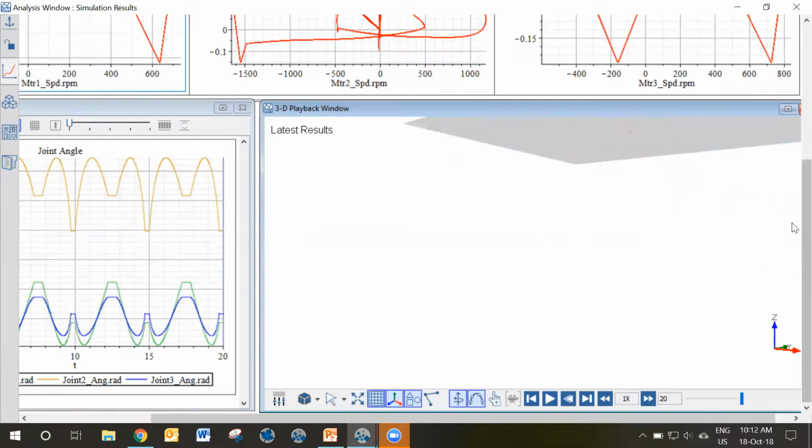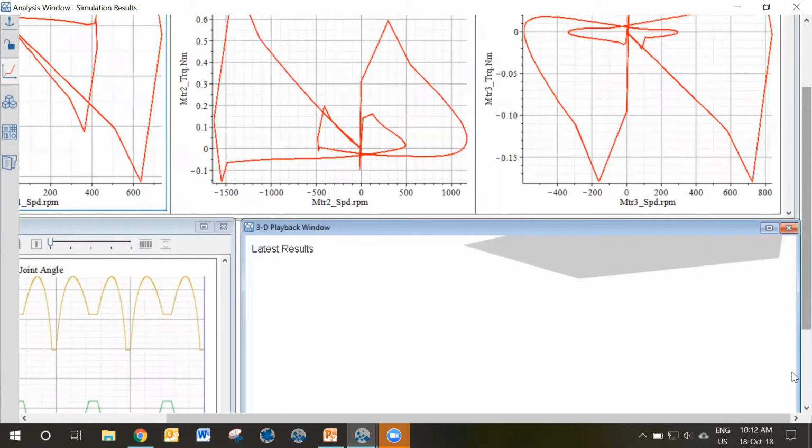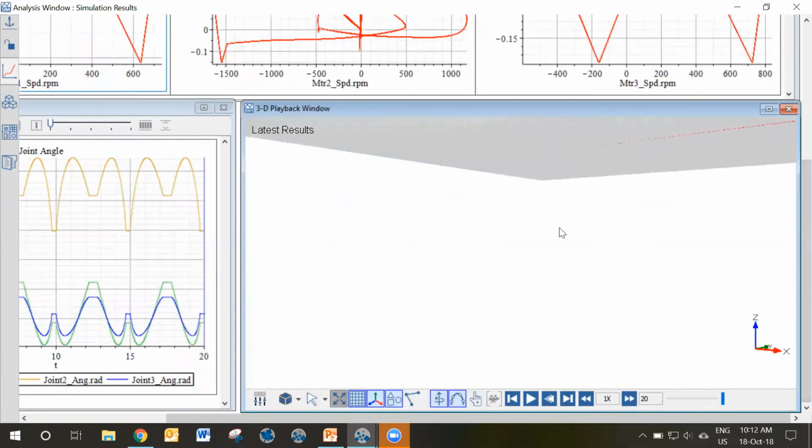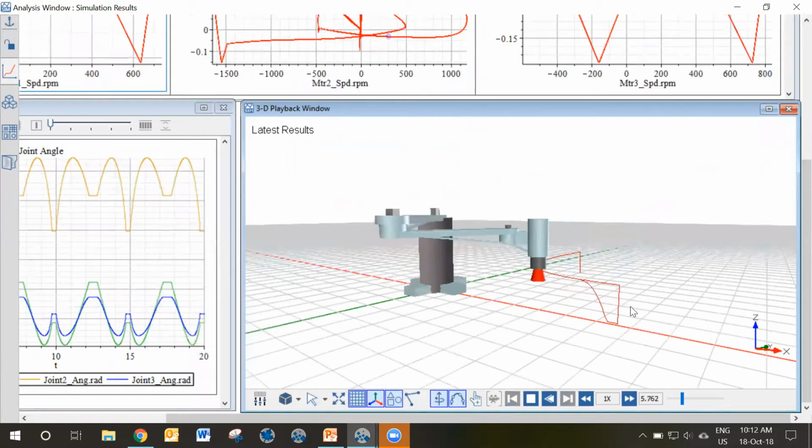I'm not used to working on such a small screen today. There we go. If I run this, we can see the tracking that our pick and place robot would follow, the motion path.